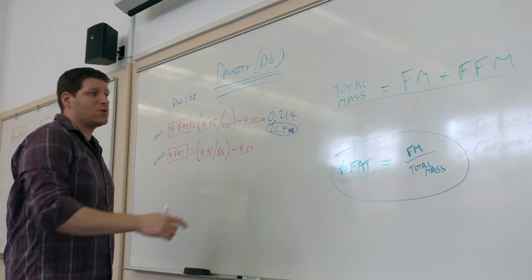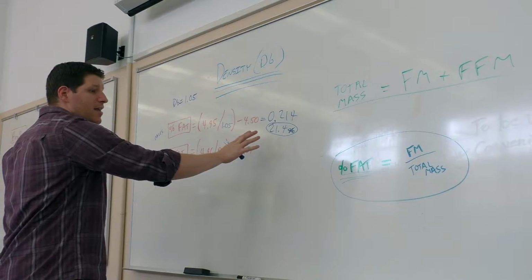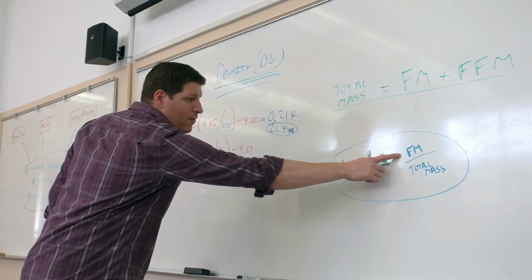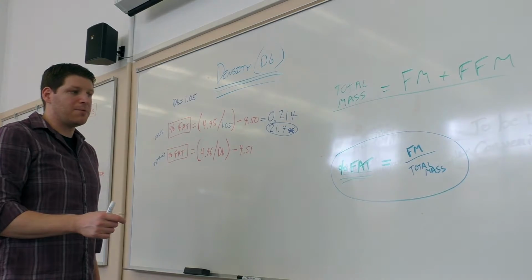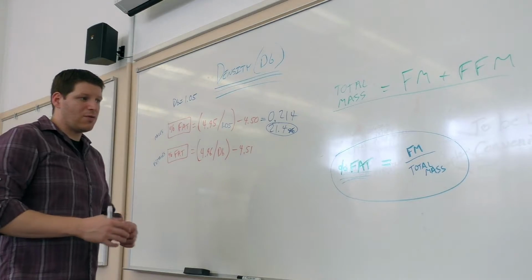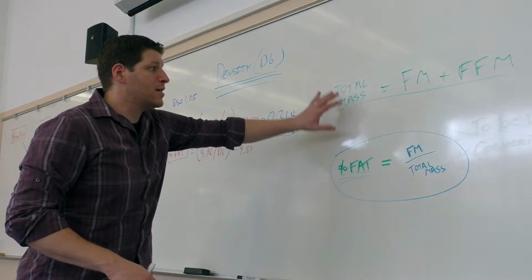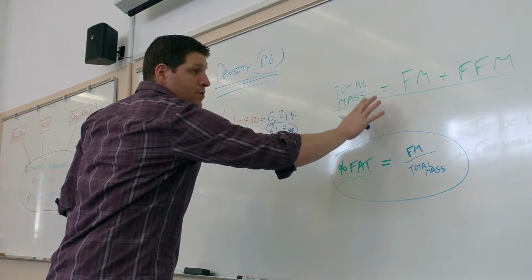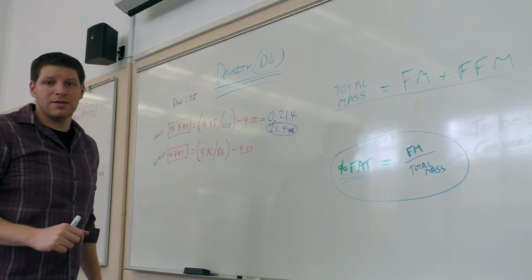So if we have an individual's total mass, okay, and we have a good idea of what their percent fat is, then very simply, using this equation right here, we can derive what their fat mass is. We just have to isolate it on one side algebraically, okay? And then to do that, if we were to discover what someone's fat mass is, we can plug that in this equation here and get their fat-free mass. Because if we know their total mass, or their weight, and now we know their fat mass, just through algebra here, we can figure out what someone's fat-free mass is.